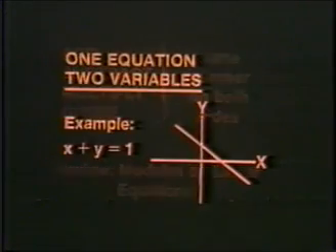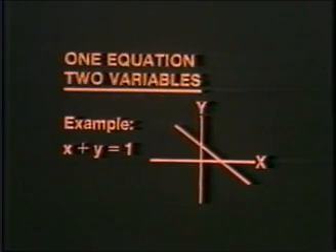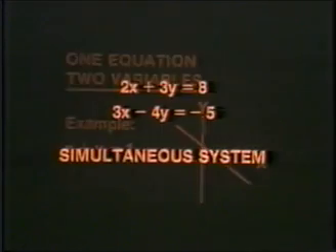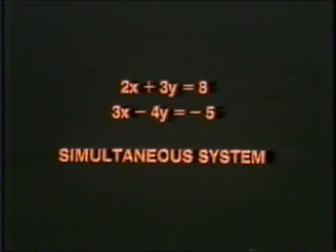When we looked at equations in two variables, we found a different situation. One equation described an infinite number of points along a straight line, so we graph it just like that. And now we face the question we saw at the beginning of this module. How do we handle two equations at the same time? Same question. How do we handle a system of simultaneous equations in two variables?